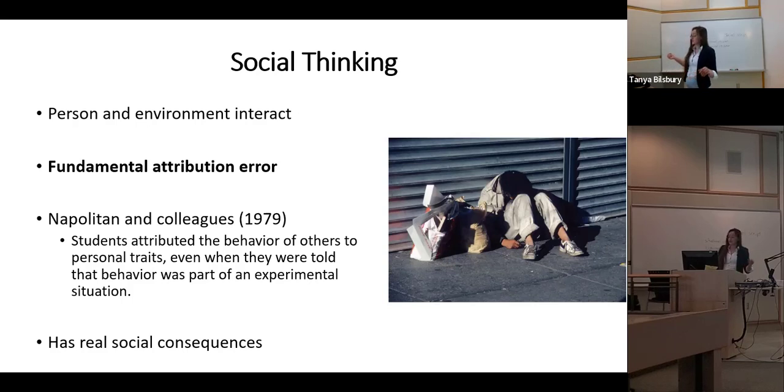So if somebody is holding a gun to your head, you might do exactly what they ask, and so would almost everyone else. That's a really strong situation. A strong situation exerts pressure to behave in a certain way, a lot of pressure. So when we explain our own behavior, we're sensitive to how situations affect our behavior. We're very aware of that. But when we think about other people, we tend to ascribe it to their personal characteristics or traits.